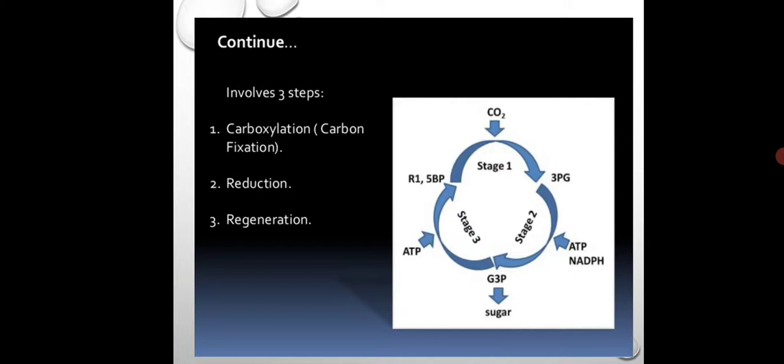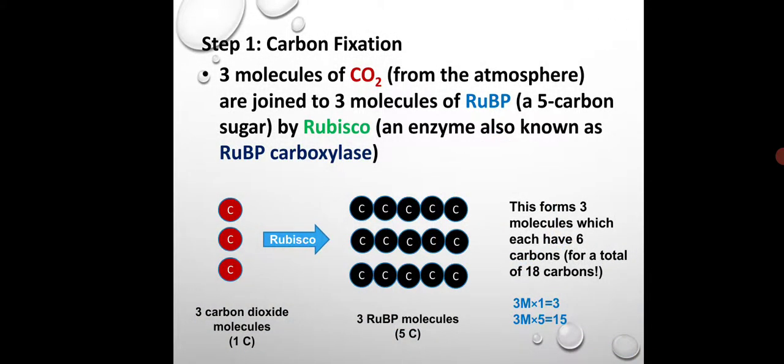So what happens in the first step? Atmospheric carbon is fixed by the enzyme RuBisCo. In the second step, reduction happens, meaning NADPH and ATP are involved, and this NADPH serves as the reducing power. And regeneration means to produce again. What to produce? Here we have to produce again ribulose 1,5 bisphosphate, that is RuBP. Let's see one by one each step in detail.